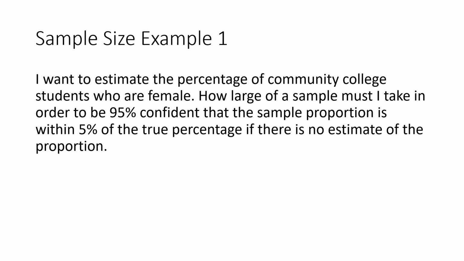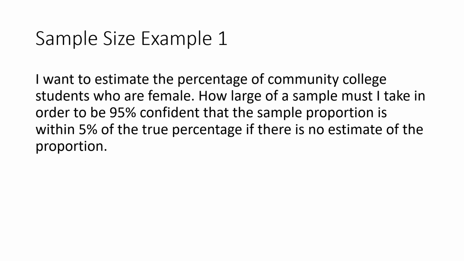Here's the first example. I want to estimate the percentage of community college students who are female. How large of a sample must I take in order to be 95% confident that the sample proportion is within 5% of the true percentage if there is no estimate of the proportion?